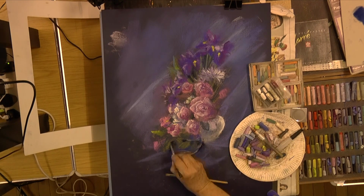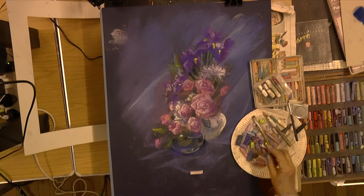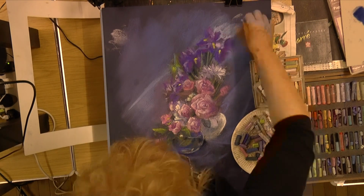Going in with a very, very dark colour now. I think it may be a very dark blue. A little bit of drawing of the actual vases. A bit of highlight here and there. Quite like that lime green. It's giving the painting a bit of a buzz.